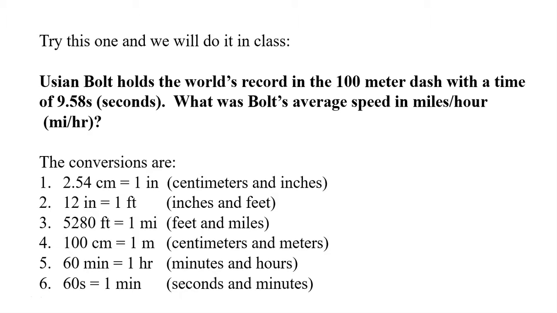So what you should do is write the 2 conversion ratios for each of those 6. So you'll have 12 in all, and then figure out which ones you put in which order. And the order really doesn't matter. Multiplication you can do in any order, but you should do it in a logical order so that it cancels with the one next to it. And then that will give you your final answer at the end. So give that a try, see if you can do it tonight. If not, we'll do this one in class tomorrow.